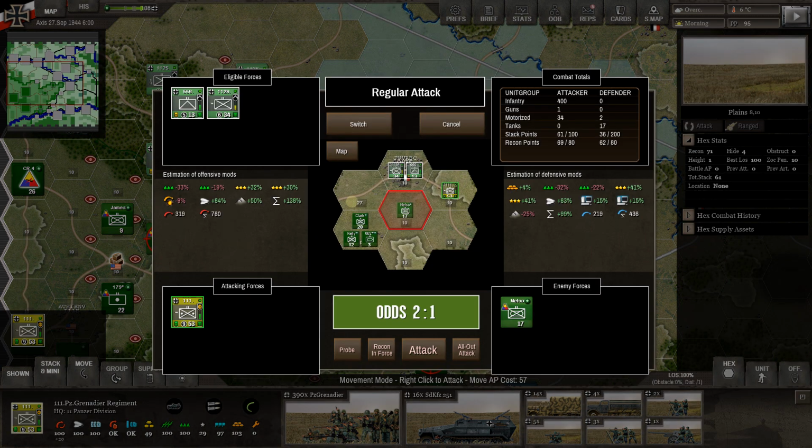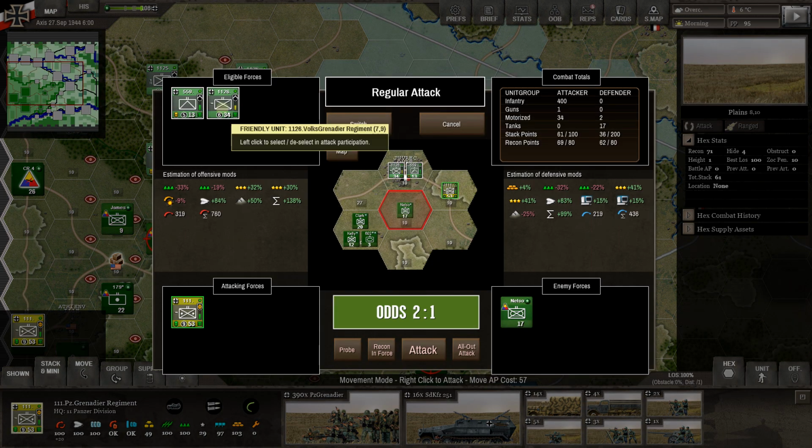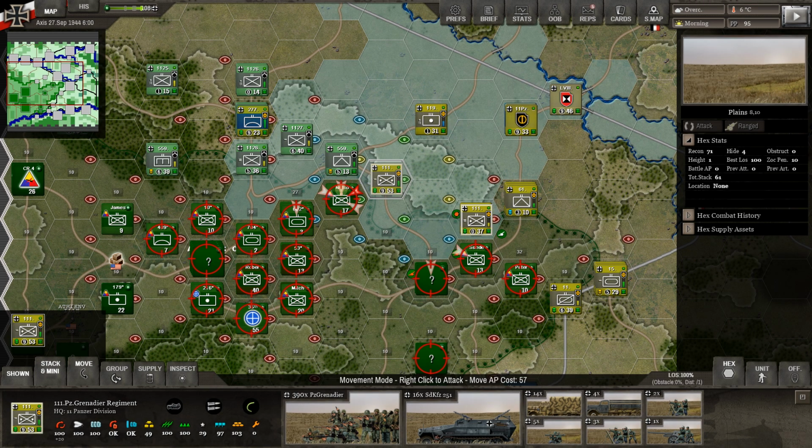What does this attack look like? 2-1. He gets there. If we brought others in, now these guys have got to be getting a little tired. Still 2-1. That goes to 3-1. I think we'll leave that one alone this time.